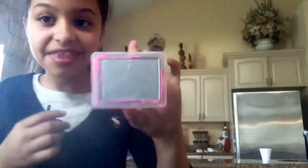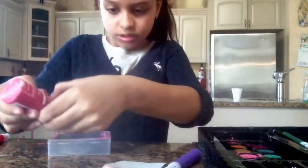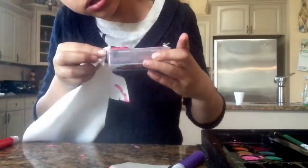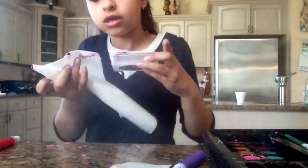So I'll show you when I finish the perimeter of it. Okay, so I have this so far, and I think I'm gonna take this red paint and add it to the border, and I think it's gonna look pretty sick. So I'll see you when I finish that. Oh, sorry. So I'm just gonna put this. So I'll do that, but I'm just gonna take it off there. Oops. Okay.